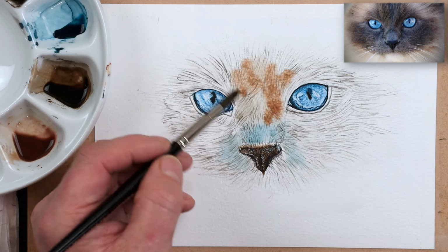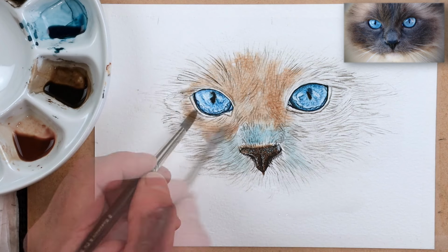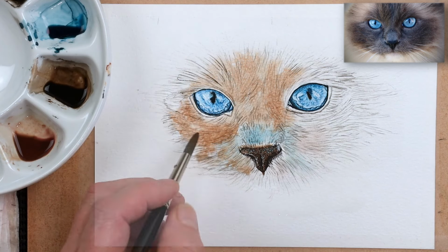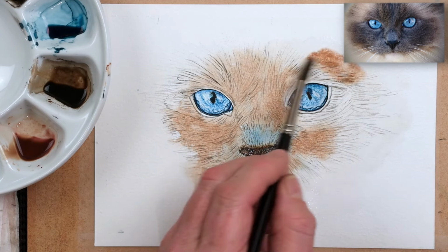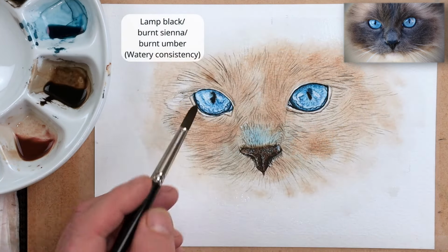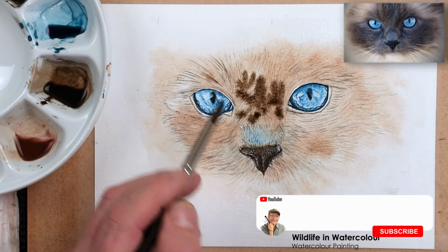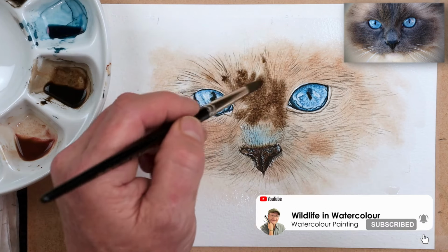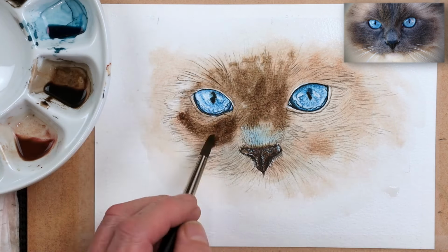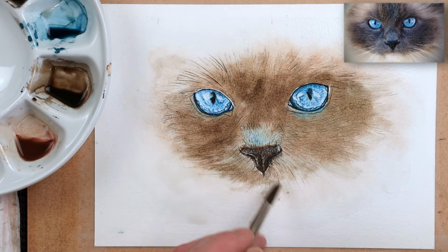I don't want to go too dark too soon, you know, because if you do and you make some mistakes along the way, they're very difficult to fix. So keep it nice and pale to begin with, just the way you would traditionally normally use watercolours. Then we'll go for lamp black, burnt sienna and a little bit of burnt umber, and add that over the top as well, but leaving plenty of gaps in between. Now do note when you look at that reference photograph, you can see where it gets a little bit lighter towards the pale part of the fur on the face. So just make some notes where they are.